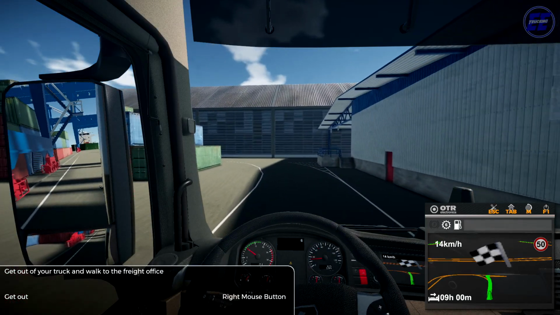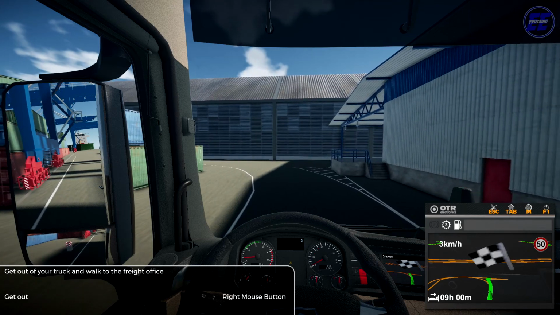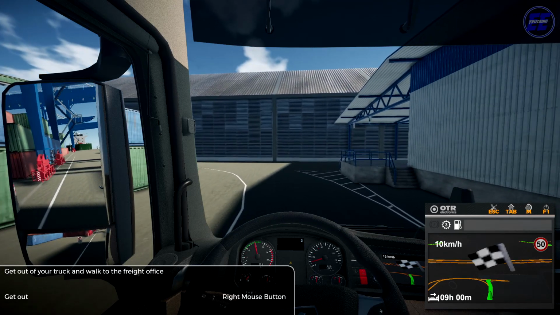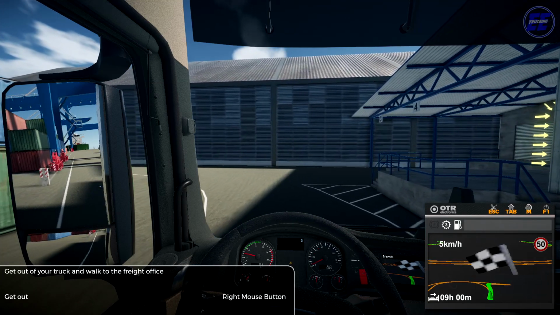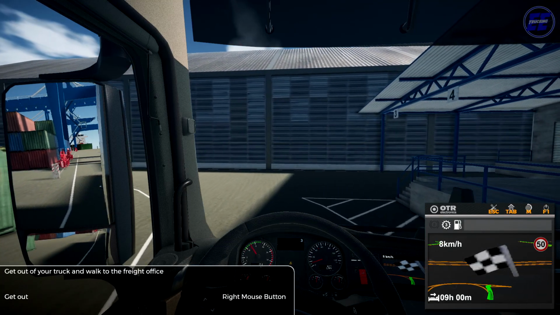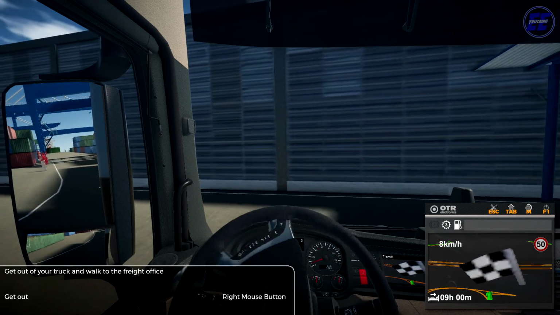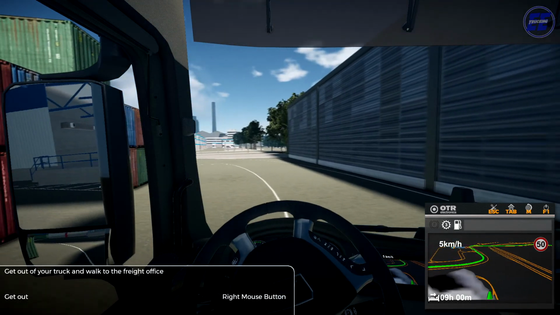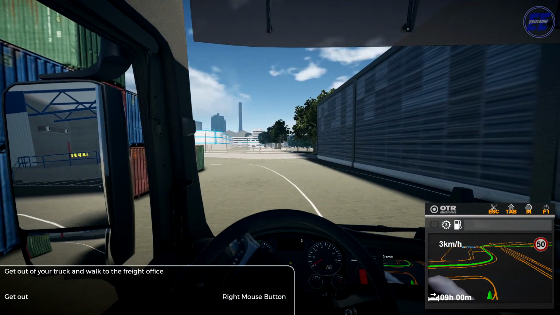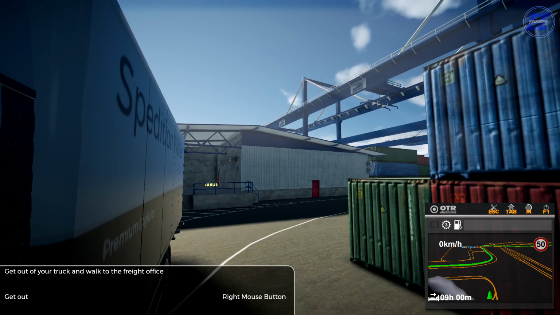Get out of your truck and walk to the freight office. Okay, I'm assuming that's up here. So, okay, there I gotta back it up. All right, right on. Okay, so I'm gonna pull up into here, and then I am going to back it up into that little spot.